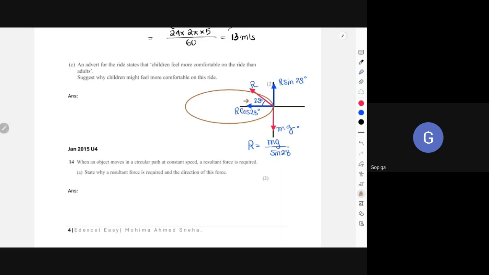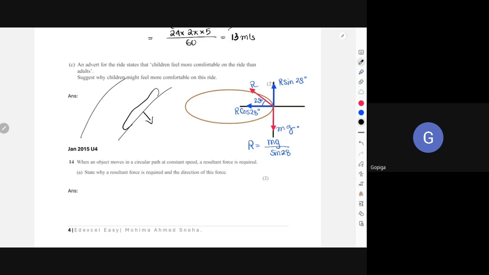Over here, in order for the passengers to be seated onto the pads, they would need to be pushed more backward onto the pads. But for a child, if you compare, they have a smaller mass. If they have a smaller mass, they will have a smaller reaction force. If they have a small reaction force, then they will be pushed less hard back into the seat. For an adult, they will have a larger reaction force. For the larger reaction force, they will be pushed harder into the seat, right? In order to remain on the seat.